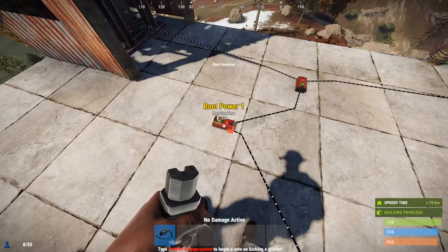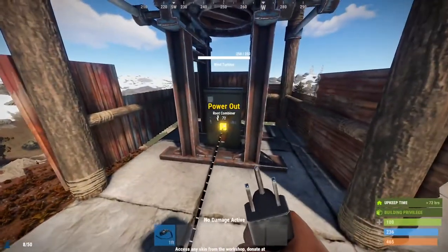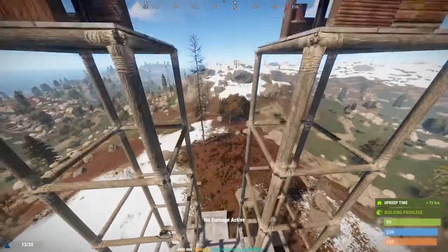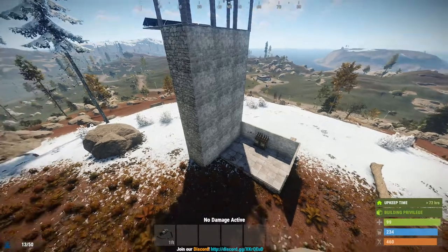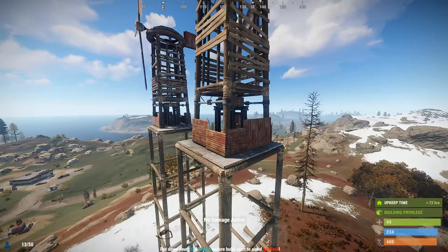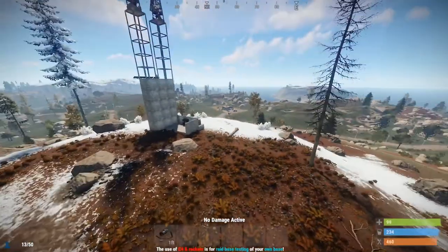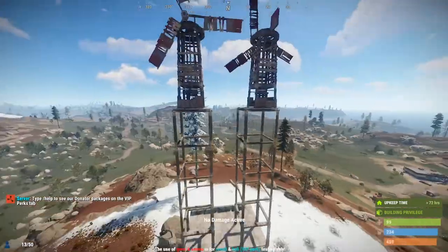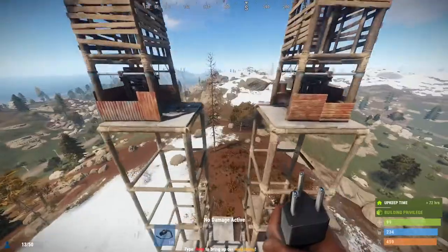As you can see we have about 226 power coming out. This is gonna change because of the wind turbines and the change of wind — this is actually a pretty low number, and the way to combat that is just putting your wind turbines higher. I've replicated what a normal average sized clan base would be, about five building blocks high, so you'd have to go up five more levels to get that kind of power. You also have to take into consideration your location and adjust how many solar panels or wind turbines you want.